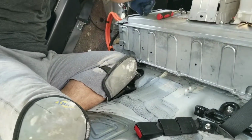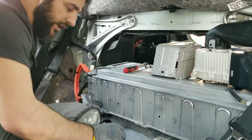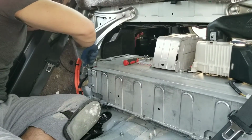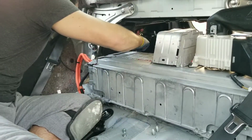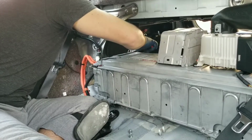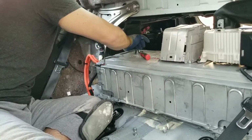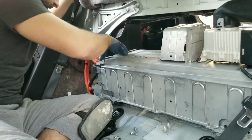They recommend you to work with special gloves because it's very high voltage. But I'm not doing anything over there, so I'm thinking I might not need them. So it's still my risk. But high voltage is very, very common on this.